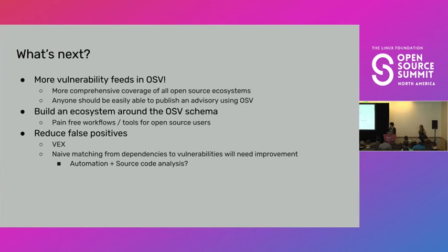And we started to work with, for example, Debian on getting OSV advisories for them as well. So essentially what we want to do is to build an ecosystem around the OSV schema. If everybody uses this format, as Kate mentioned, everybody benefits because everybody can collaborate on the same tooling and everybody has the same parser and everybody works on pretty much improving the situation for everybody else. And finally, there's actually still a lot of work left here to deal with false positives. We've made some good initial steps with matching packages to advisories just by looking at the package name and the package version. But this will undoubtedly result in a lot of false positives in some cases.